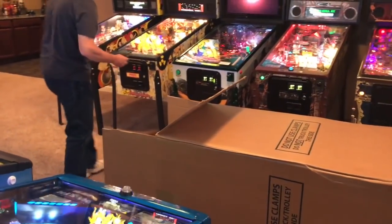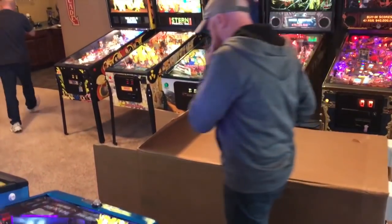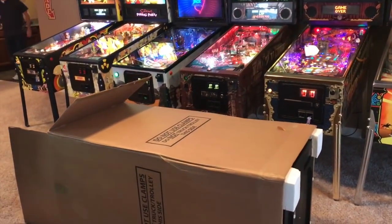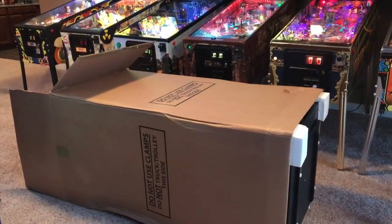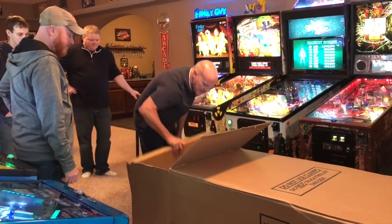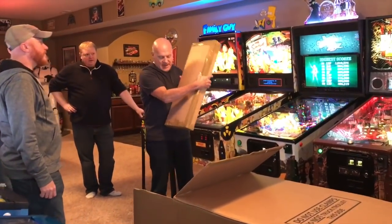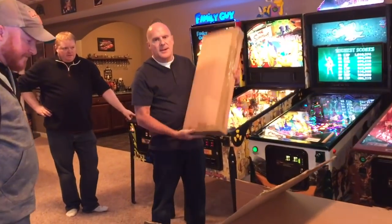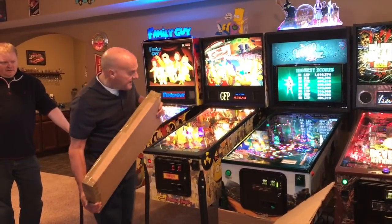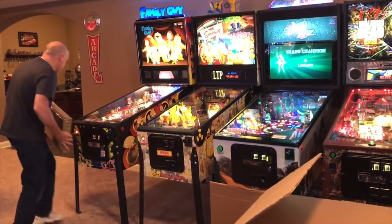Come on, boys, jump on the site. Okay, I'm scared. What do you want to do? I think, if I'm not mistaken, this is the legs. That's how legs come packaged, like so. I remember watching YouTube videos on this.